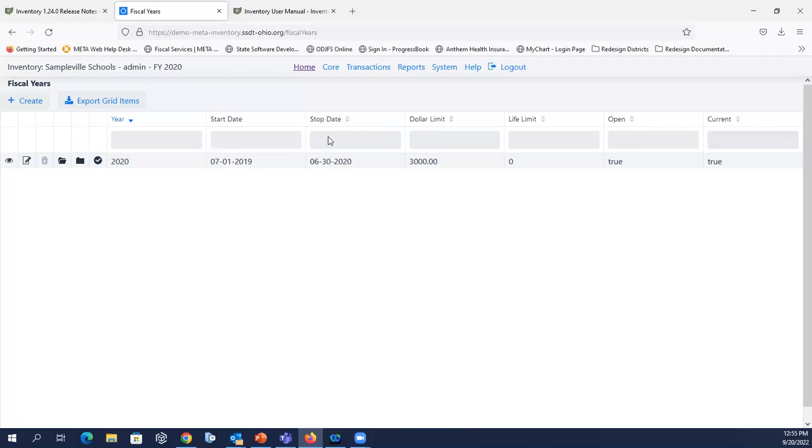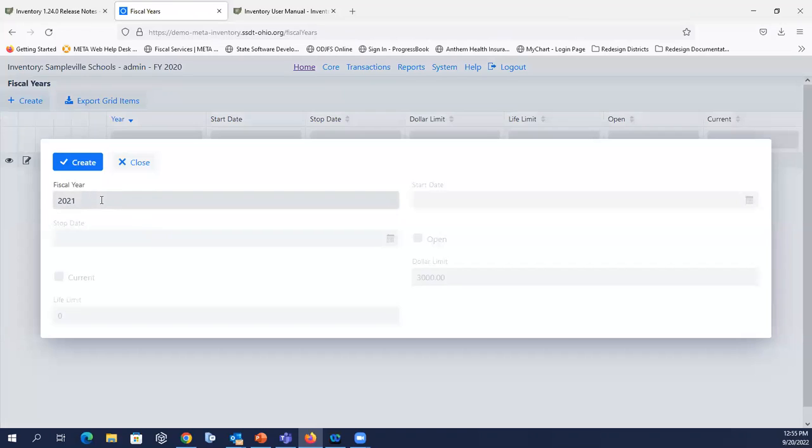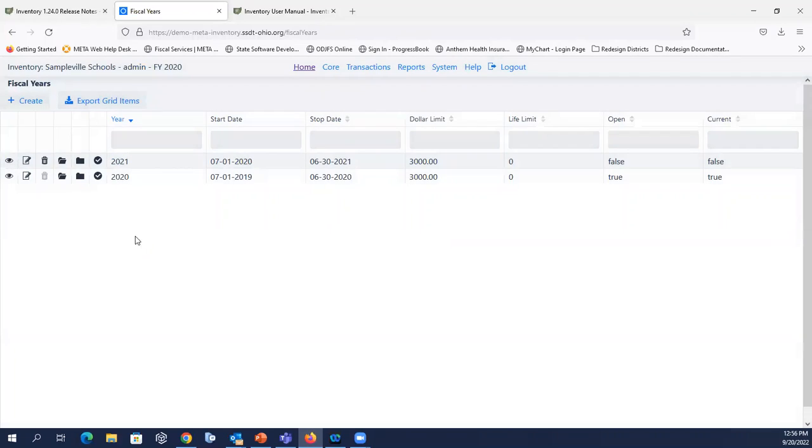So here we just have 2020. I'm going to click create, and we're going to go ahead and create 2021. If I hit close, now I have two years, and you can see that 2020 is open and it's true. 2021 is not open and it's not current.